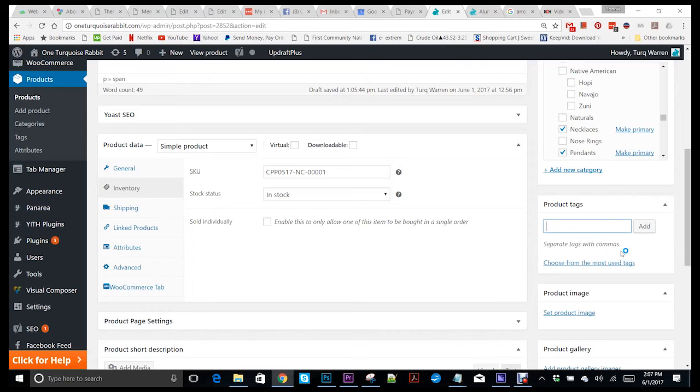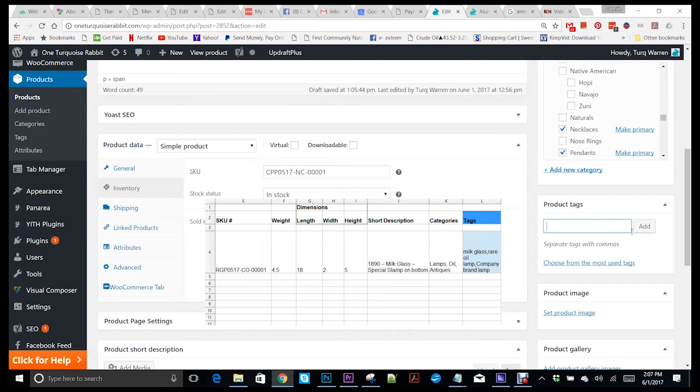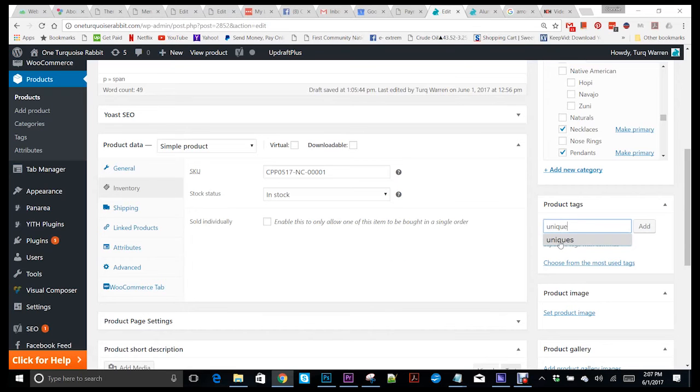So in this case, we're going to say unique. And you see we've got something popping up here as a suggestion. This is already a tag that's been used, and you can just click on this and select it. You don't have to type out the whole word. But I am going to finish up, and I'm going to say NASCAR jewelry. I'm going to type this in if I'm a Google searcher, and guess what? Any one of these terms like NASCAR jewelry or unique NASCAR jewelry, anything like that, will enable Google to find our site and find her product there.